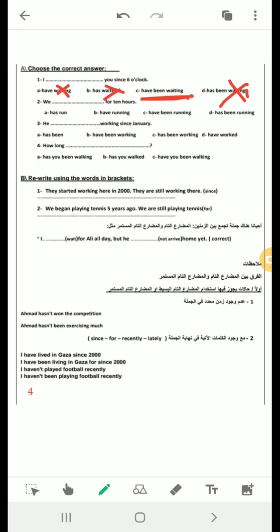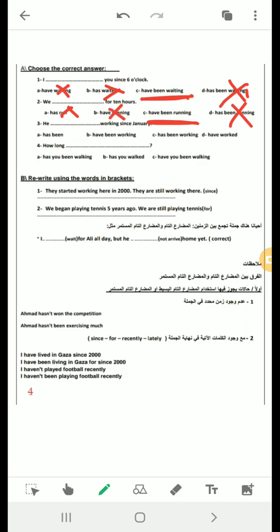This tense emphasizes the length of the action. Here, we space 14 hours. Have run, have running, have been running, has been running. Here, has been wrong because we need have. Has run also false. Have running or have been running, have been running. Here have plus verb plus ing, this is wrong also.